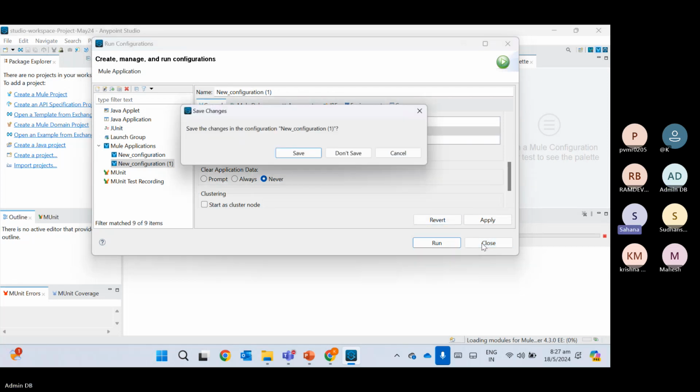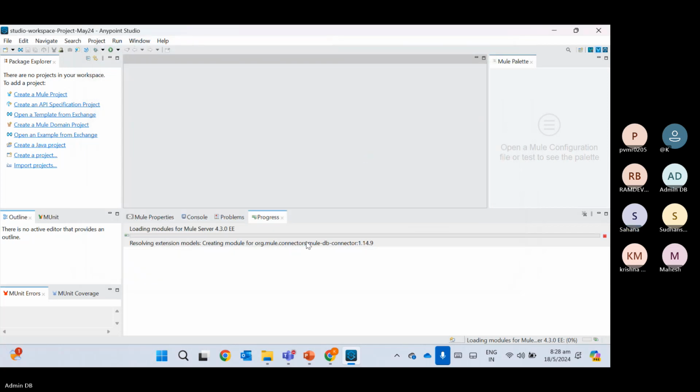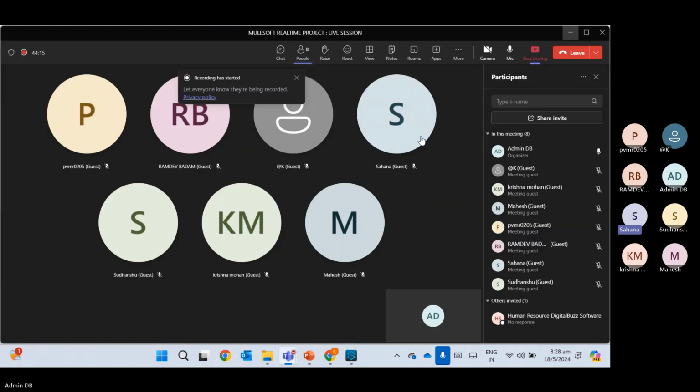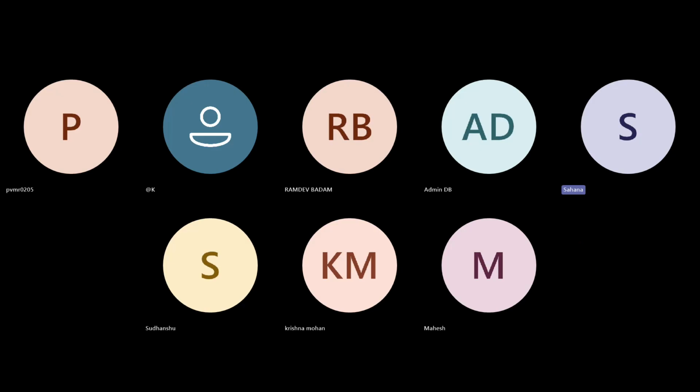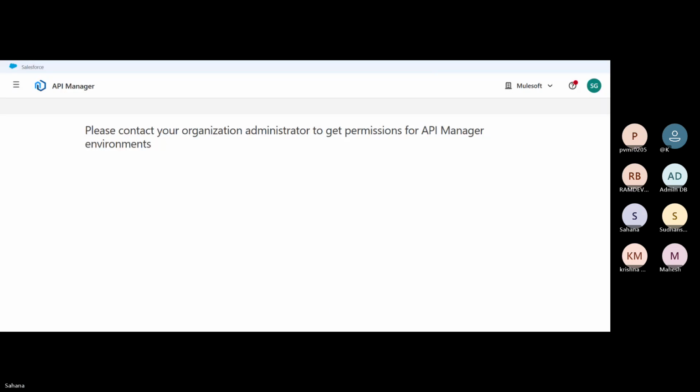Yeah, while installing the new software. Shall I share my screen? Okay, you can quickly share. Is my screen visible? Yes. Here, I have selected these two runtimes, and I'm not getting the next step.